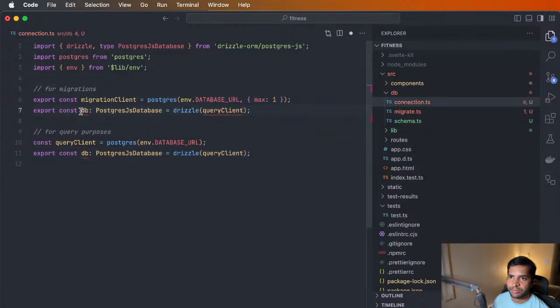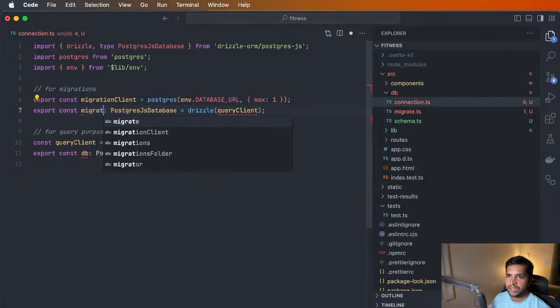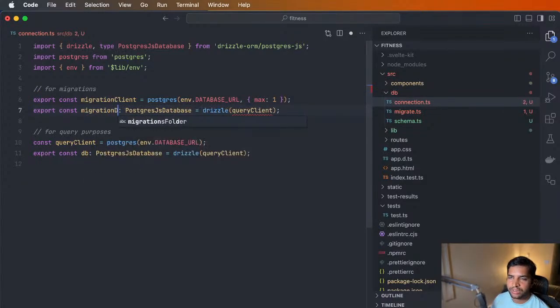Probably I'll have to export this as migration db, drizzle, migration client.